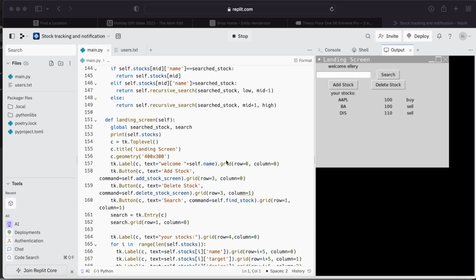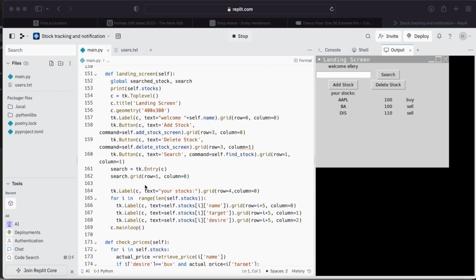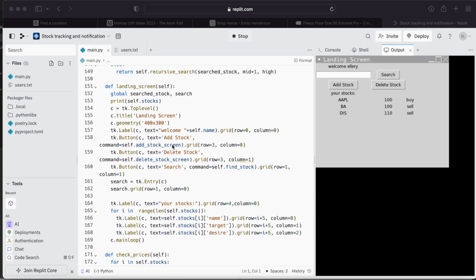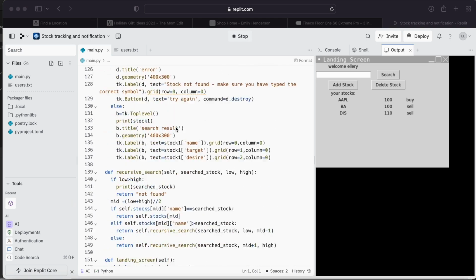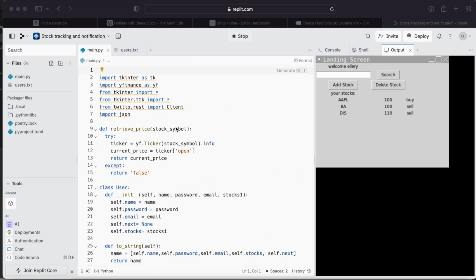It'd be pretty straightforward to add another button to carry out any more functions that you would want to do to change the data of the stocks. Everything is labeled pretty straightforwardly here, with add stock screen, delete stock screen, straightforward commands, and the GUI as a whole makes the layout pretty straightforward.